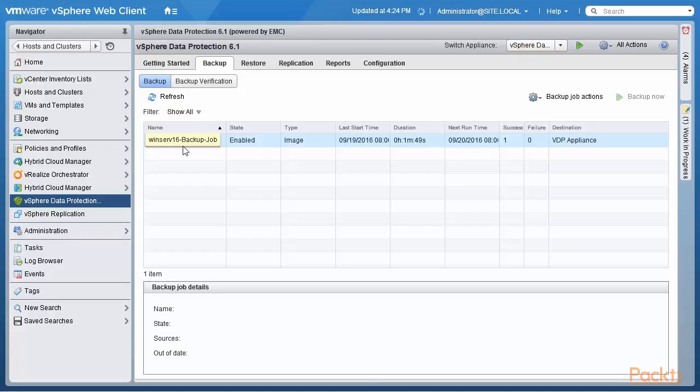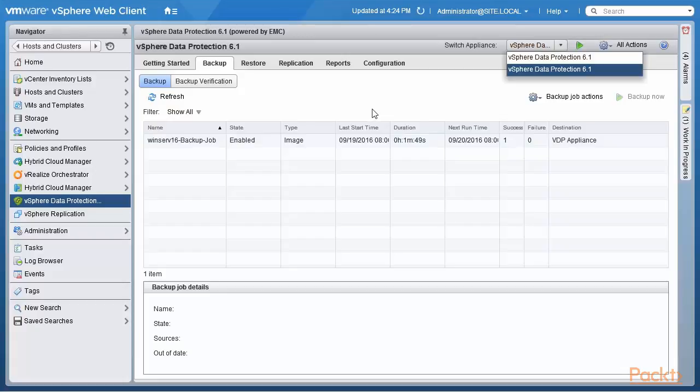Now, in order to get that second service running, there were a couple of things that needed to get done. The time synchronization was extremely important, the NTP server. And while I had set the time zone to UTC on the VDP appliance, on the SSO, and the vCenter server at the branch, and I had NTP running as well on all three of them, all synchronizing to the same NTP pool servers that are available in the US, even in spite of that, I was unable to actually get the second VDP running at the branch to show up here. And the reason was that there was a time synchronization problem.